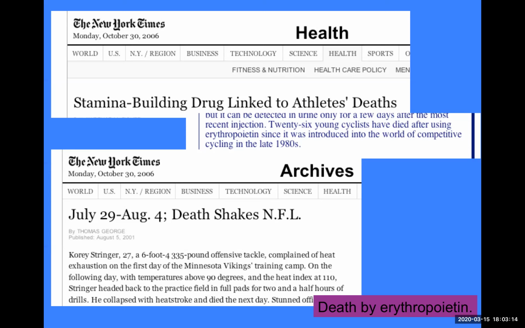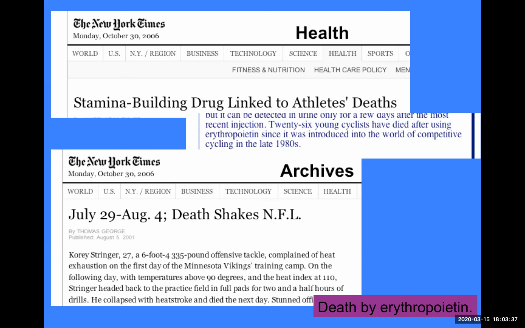And in cycling in particular for a while, EPO as it was called, was commonly used by most of the top athletes to get an advantage. Was it cheating? Yeah, absolutely it was cheating. It also had the downside that it makes your blood thicker. More red blood cells increase the density, increase the viscosity of your blood. And under conditions where you're very hot and sweating, so you're losing fluid, this can actually be really dangerous.